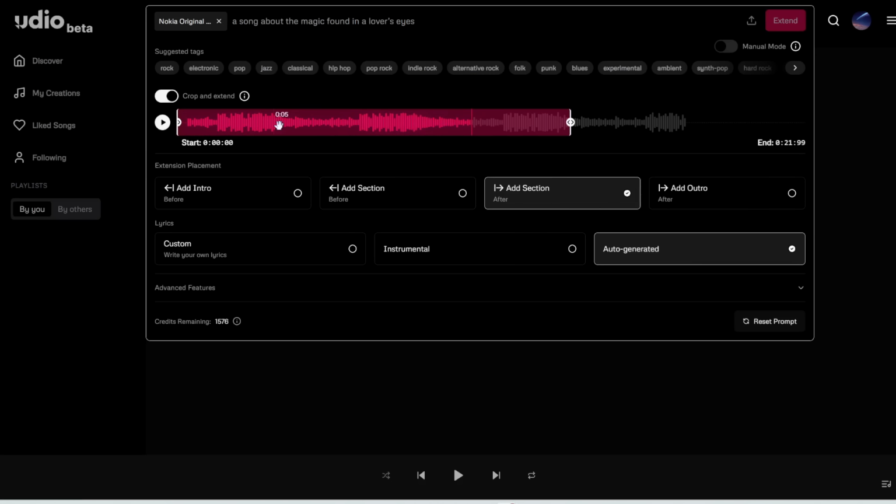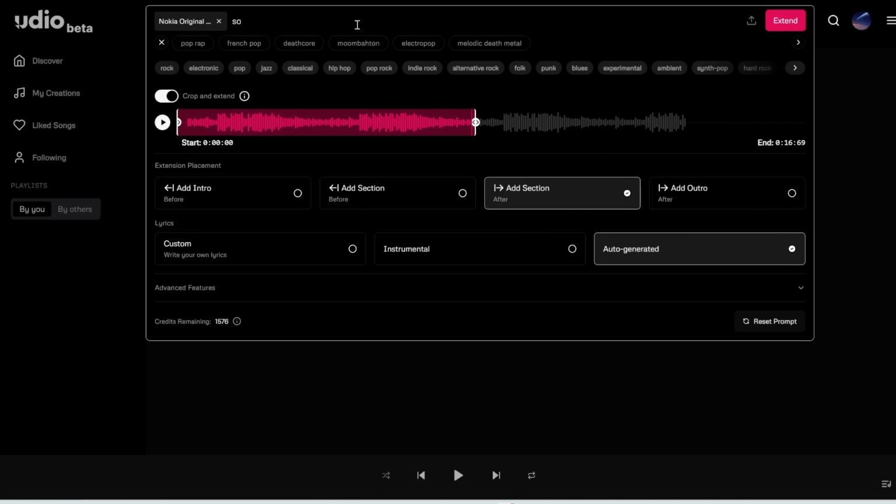So it just kind of repeats that ringtone. So I'm going to drag this here because I don't want this to end in dead silence. I want this to continue seamlessly from this clip. And then this sounds like soft country folk, I guess. So let me type that as the prompt.